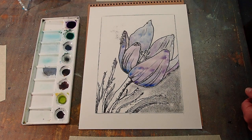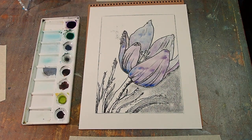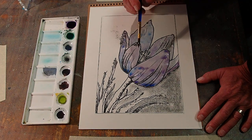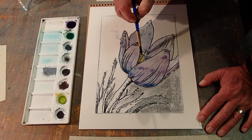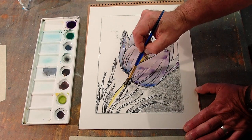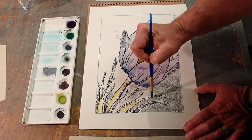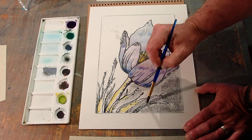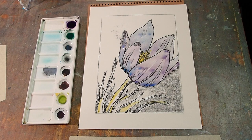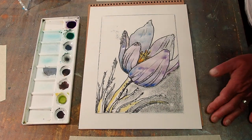Rinse that. I think I'm switching to a smaller brush too. Give some yellow a little stir over here off camera. Trust me, that's what I'm doing. I'm stirring yellow. And come back in here. And some orange a stir. I see some orange on the yellow is kind of orangish in places, especially down in here. There we go.